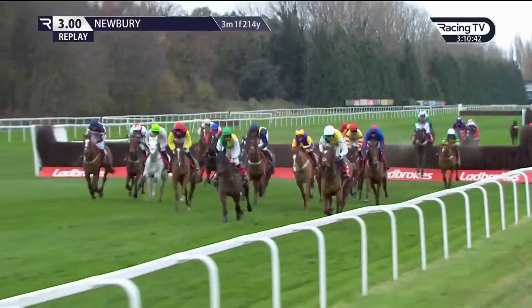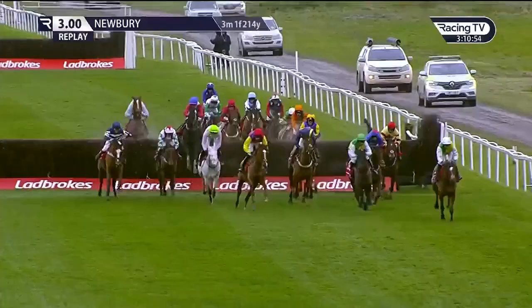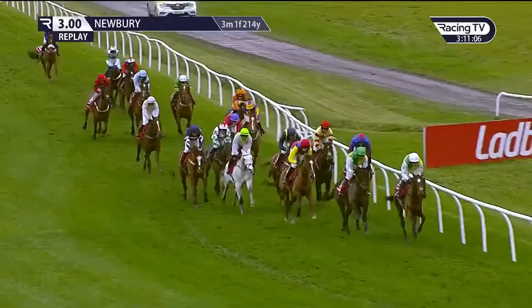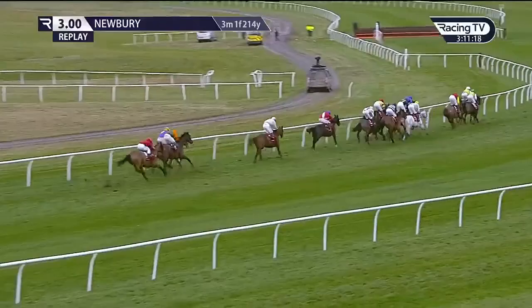Eclat de Ria — the distress signals were already being sent out; the pale blue and white was never really on an even keel. On the Ropes, the blue cap — he wasn't really going that well early, he kind of crept into it, and he's run quite well in the end, but it never looked as though it was going to happen. In the end the first two just came miles clear. And absolutely no doubt about the hard luck story of this race — Remastered, who surely would have been involved. He's up on his feet okay, in the Native River silks, the red cap. He has run an absolute stormer.